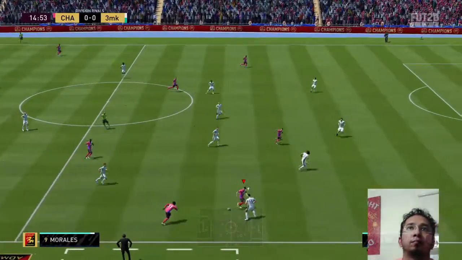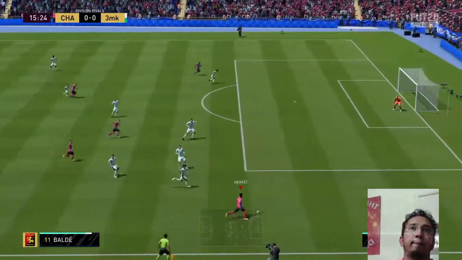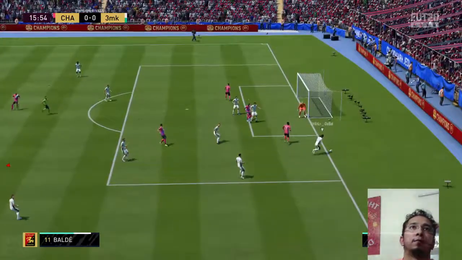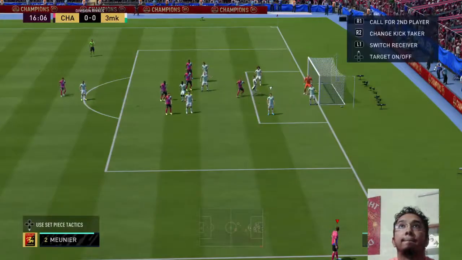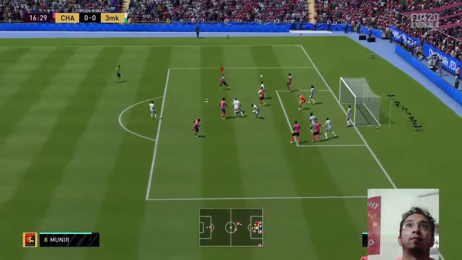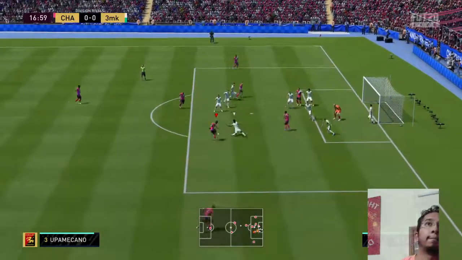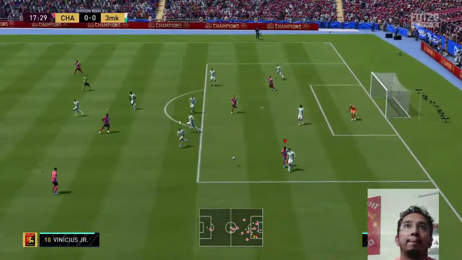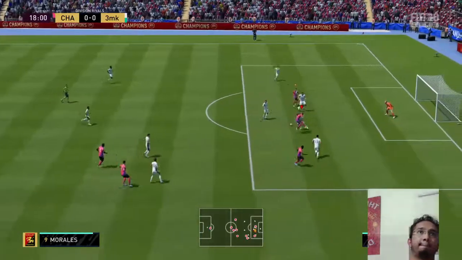Balde. Morales. Diao. Chance to cross it. Corner given. Corner swung in. Not really away from the threat here. Shot gets blocked. Schmeichel saves comfortably. Great tackling technique to win the ball cleanly.